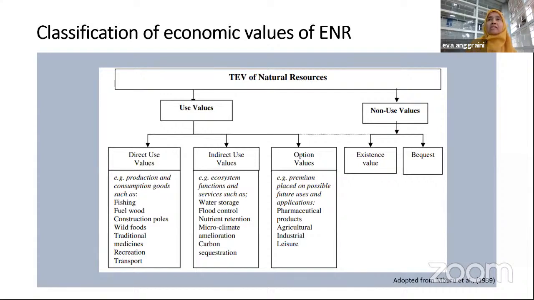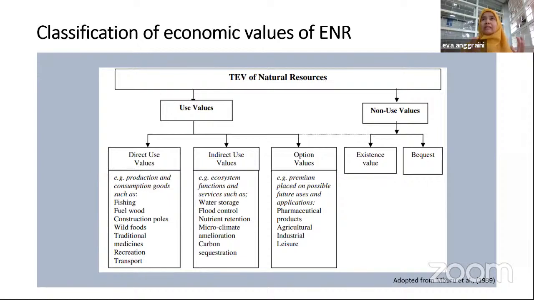So it means that the forest has an indirect value, namely for carbon sequestration. So let's see what other functions the forest has. In addition to carbon sequestration, we know that forest also has a function for water catchment, because if forests do not exist, most probably we will face big floods and erosions. Because of this, we know that forest has a value for water catchment, and this is an indirect use value of the forest.